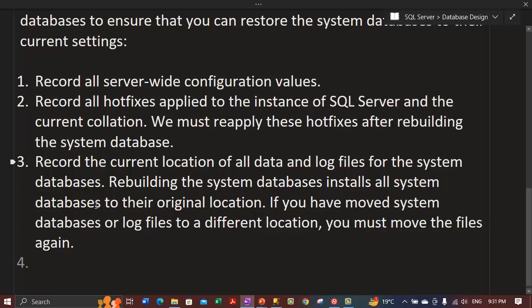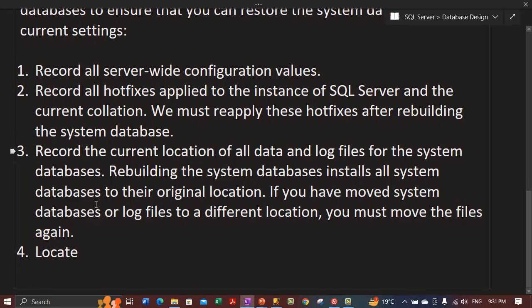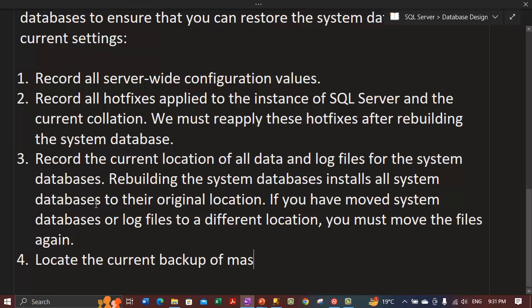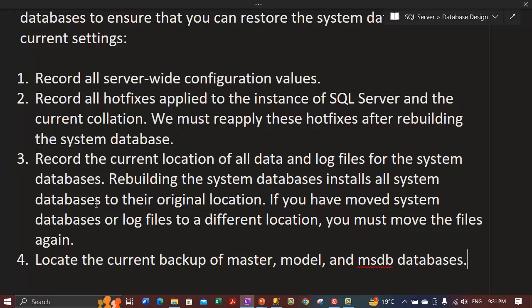Now, the fourth prerequisite is to locate the current backup of master, model, and MSDB databases. In this video, we will be rebuilding all the system databases, so in order to rebuild them, we should have a backup of the master, model, and MSDB databases.